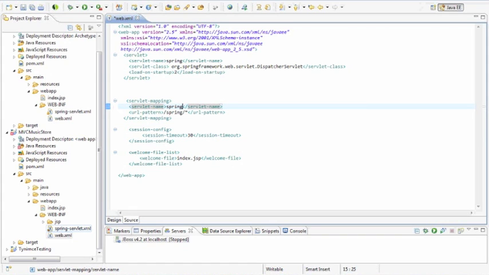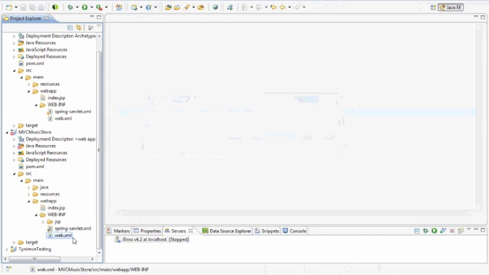So right here I will put Spring, and the pattern is after the name of the domain and the Spring, and everything after that. That is the pattern it gives me. So how do we create an XML file?